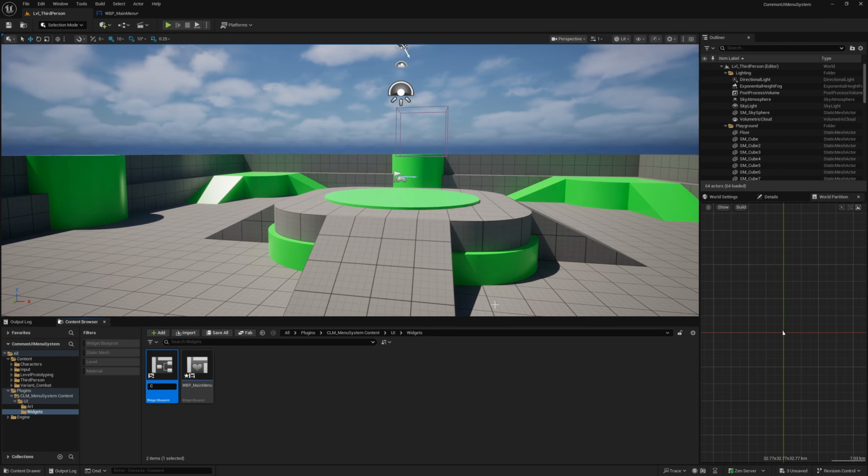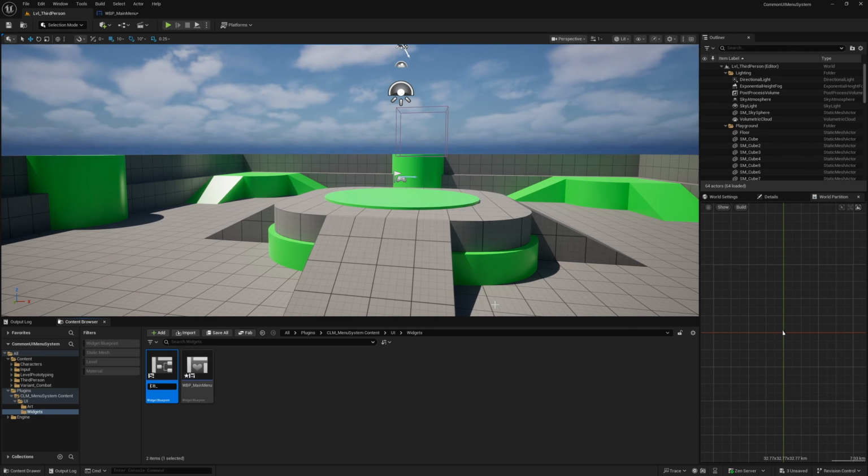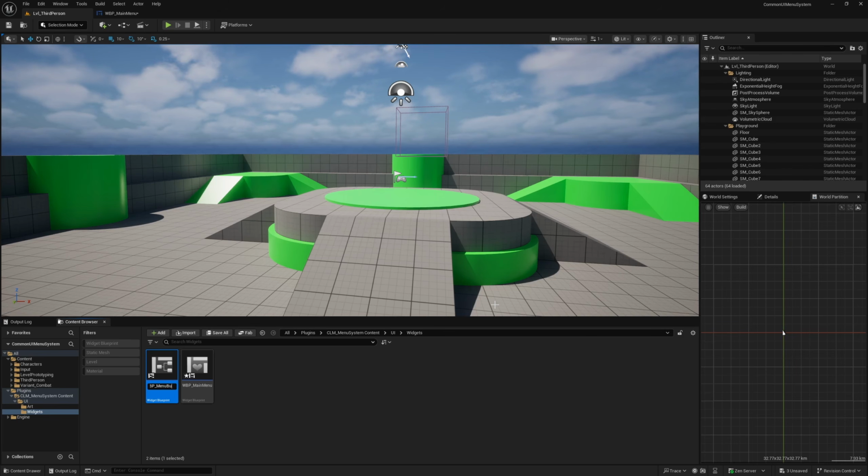I'll call it WBP. No, let's just use CB because it's a common button. I don't know. I don't have a better idea. Let me use common and menu button.